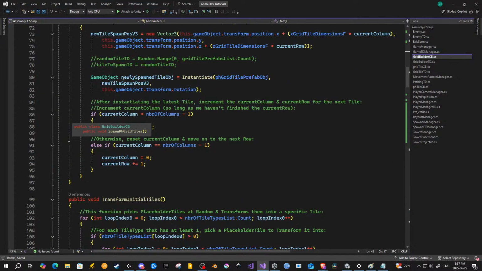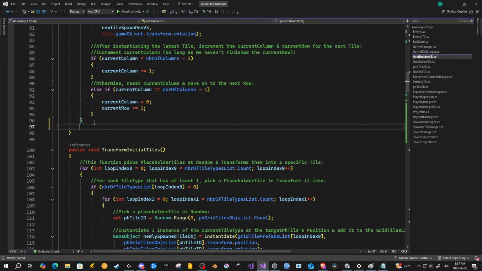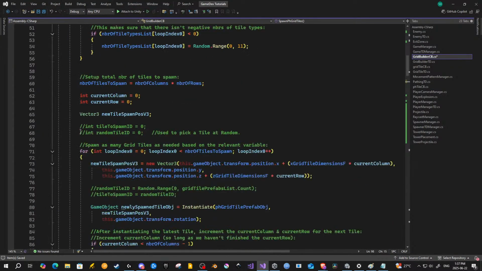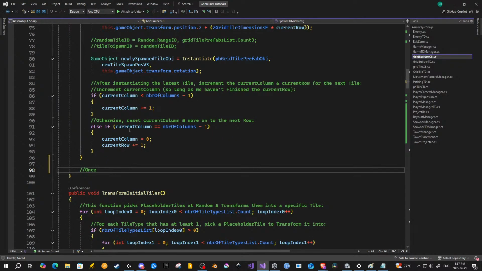Then at the very end, once all of this is done, move on to the next function.